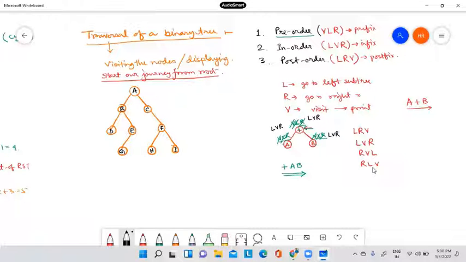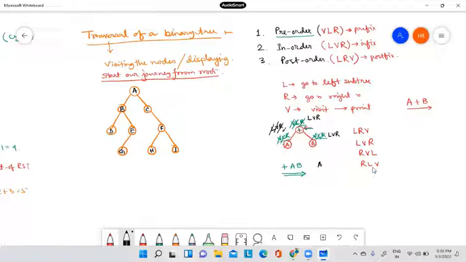Again we have to start from where? We have to start from the root. What is the first instruction? Go for left subtree. So I will move into the left subtree, this side. Then in the left subtree, what is written? Go for left subtree. There is nothing for this particular node. There is no left subtree. Done. Then visit, so I will print. Okay, then go for right subtree. There is nothing. So I have completed this. Then I will get back to this.